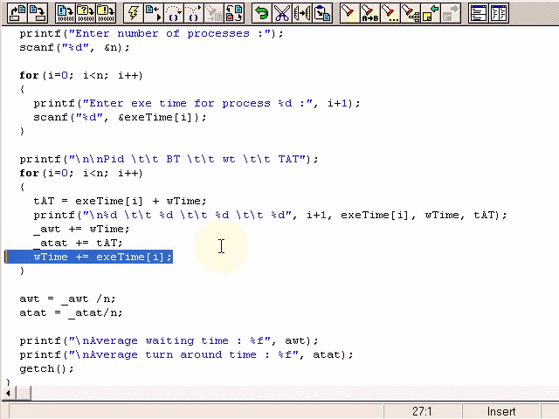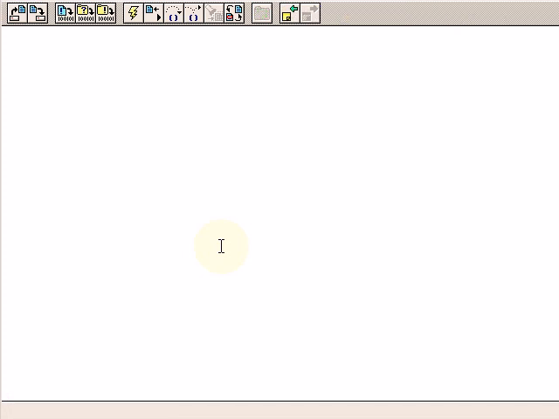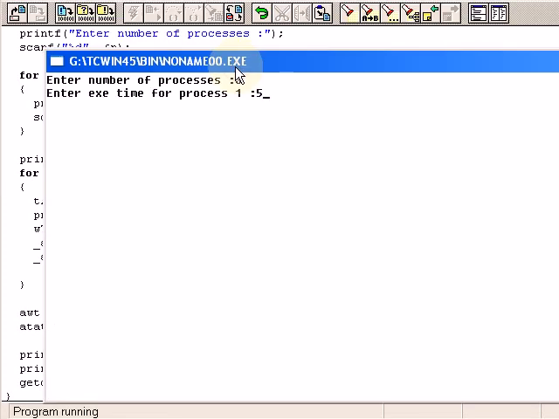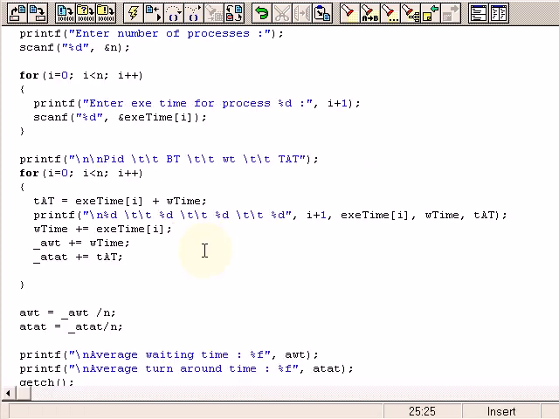If you see the difference over here, if I execute the same code for 3 processes, now you see we have this problem. We are having the waiting time and the turnaround time as equal, because we are not calculating the waiting time for the first process. We are working with the values from the second time. We don't want that, we wanted an accurate answer. That's the reason you just need to make this small change in the code.